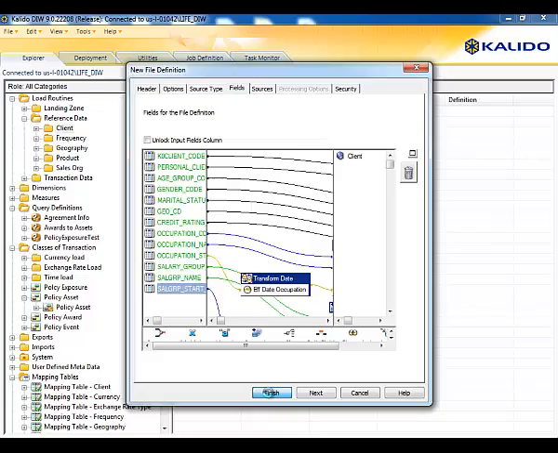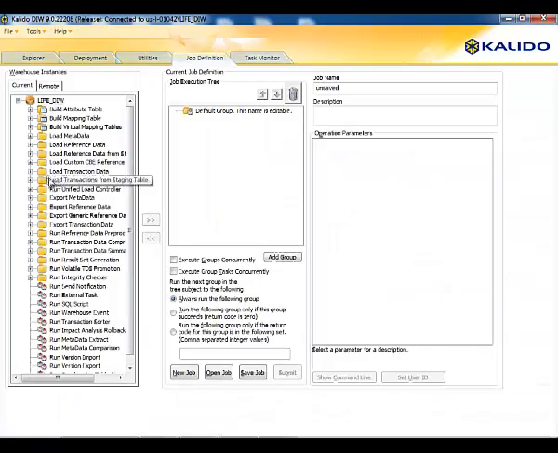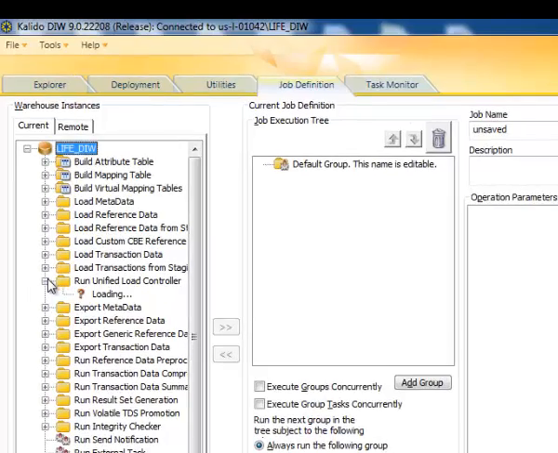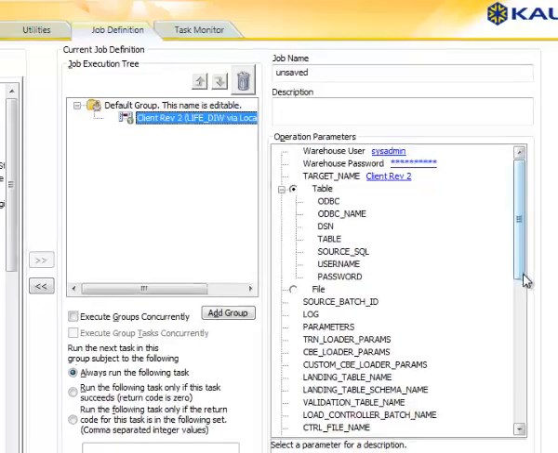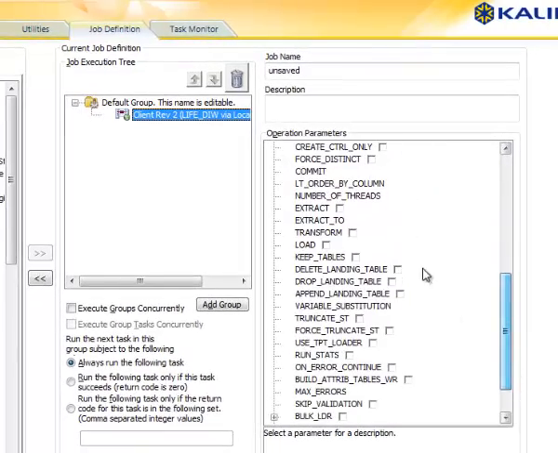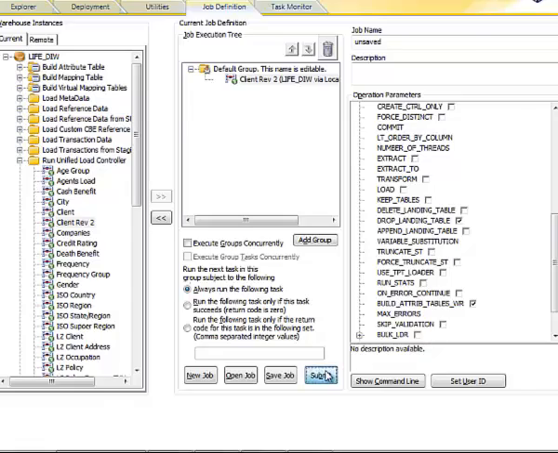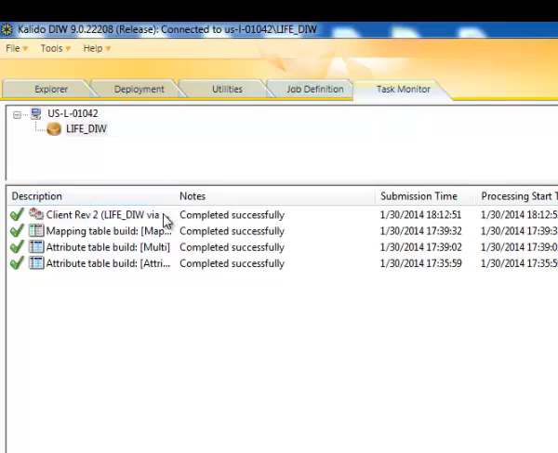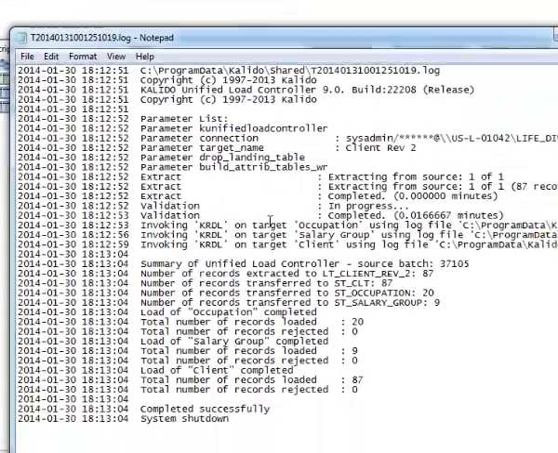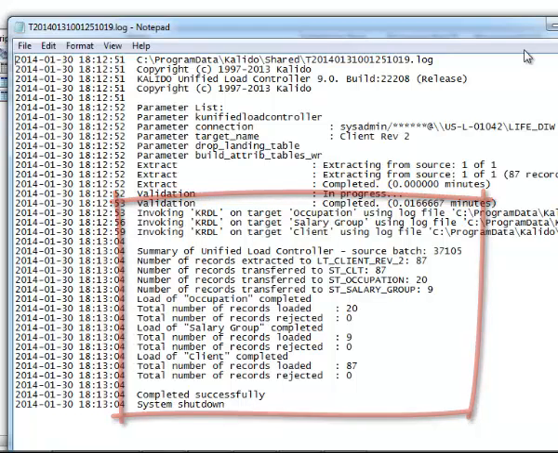And Kalido does the rest, managing all the complexities of integrating data, such as generating system keys, determining what data has changed, validating the data against the business rules, managing history, stitching new data together with existing time variant data, choosing the optimal loader, as well as managing dependencies and parallel task execution while ensuring consistency and accuracy of the data, much more than just loading data into tables.